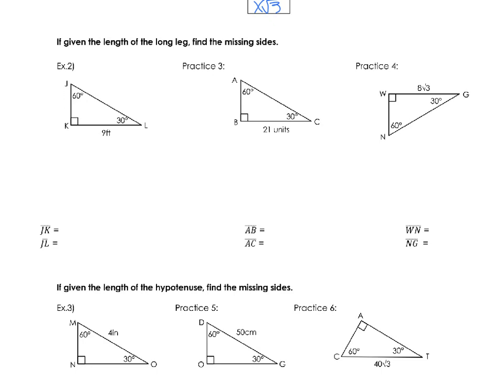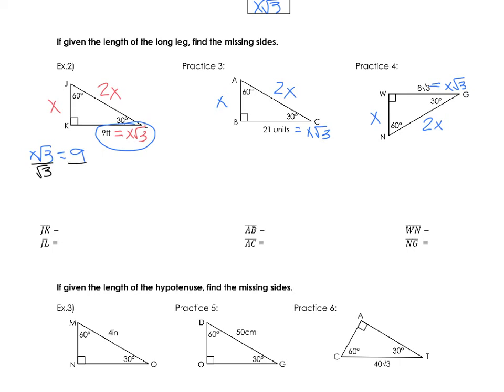So, first thing I'm going to do is label my sides. All right, so I have my sides labeled. Across the 30 degrees is x, across the 90 degrees is 2x, and across my 60 degrees is x square root of 3. For these examples, we're given the long leg, and we have to find the other two sides. So notice in doing that, I went ahead and set up my equation that's going to help guide me here. So I have that x square root of 3 is equal to 9. So all I have to do here is solve for x.